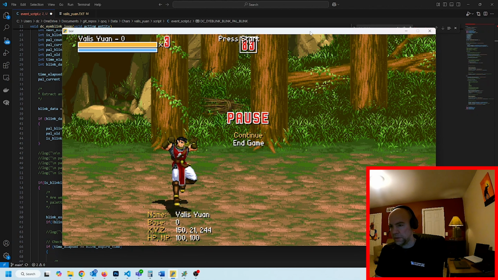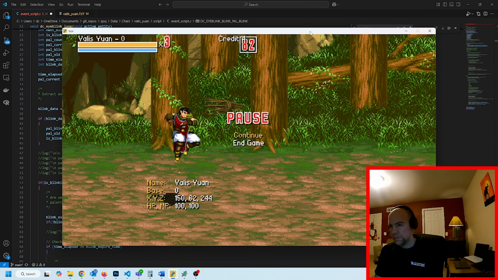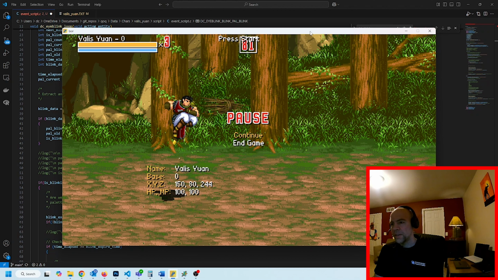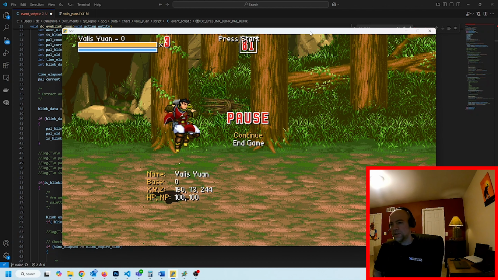Let's see if I can catch him blinking in a jump here. Well, there we go. So you can see it has absolutely nothing to do with the animation at all. Well, that shouldn't be possible, right? Because this is a sprite-based game, and you can't change sprites in the middle of a runtime, but you can change colors and palettes. And we've talked about smart paletting before, but I haven't really quite demonstrated how that works, what you can do with it. Well, that is how this blinking effect is achieved.